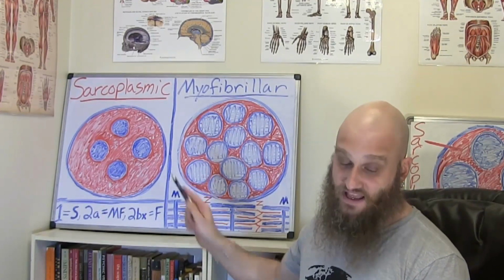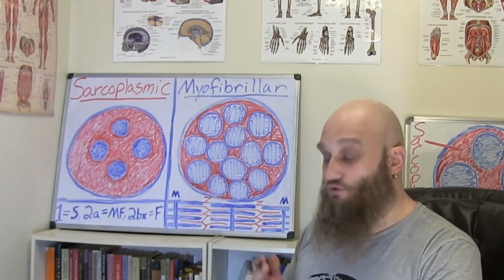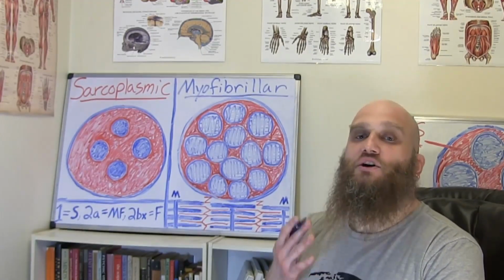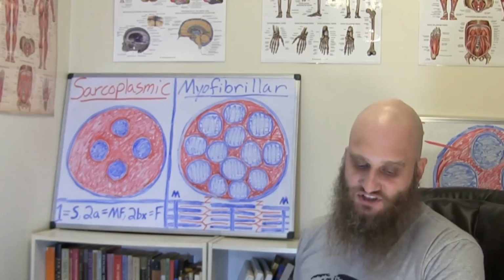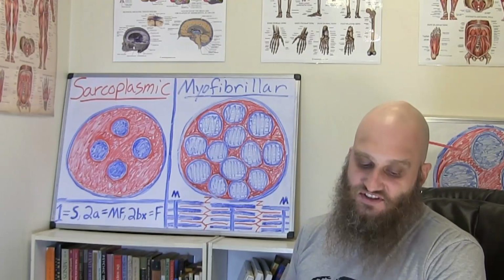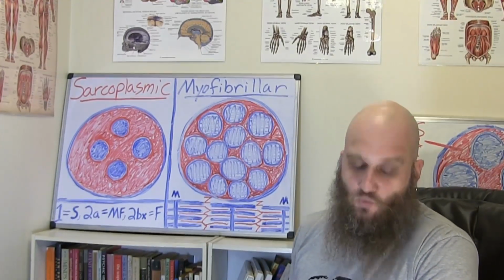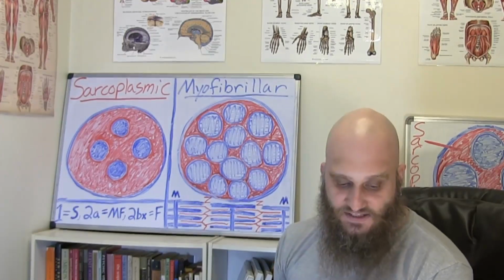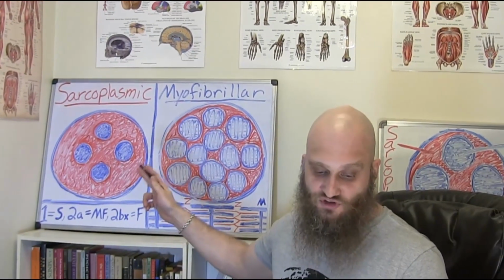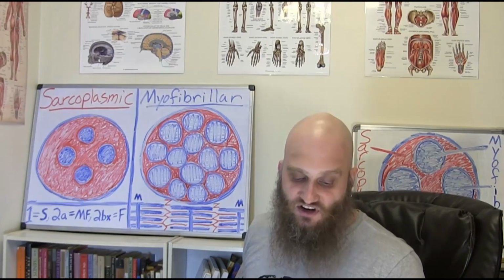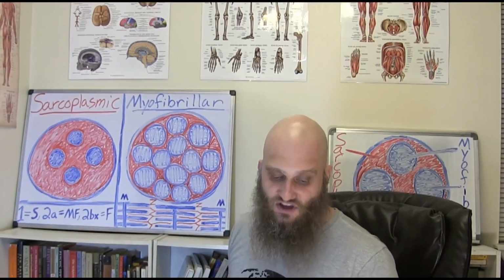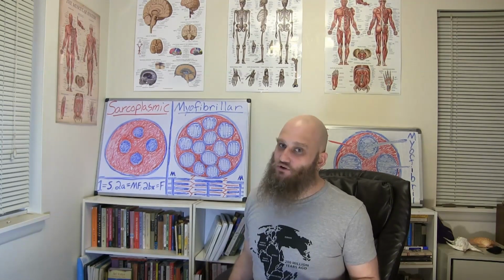Then you have sarcoplasmic hypertrophy. This occurs when, through doing work such as resistance training, you deplete your muscle's energy stores at the cellular level, such as ATP, glycogen, creatine phosphate, and your fluid as well, which is what the sarcoplasm is. So sarcoplasmic hypertrophy refers to an increase in the volume of the sarcoplasmic fluid and its nutrients, which causes the muscle to grow in volume, but not density or strength.